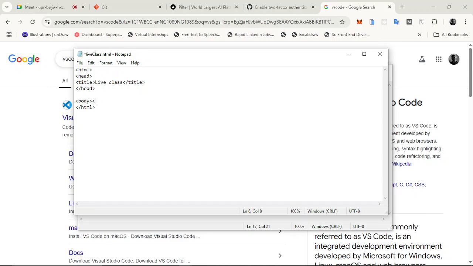Close up our body. And then we have an h1 that says welcome.